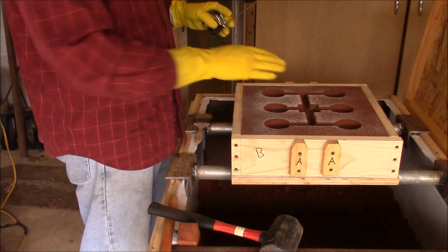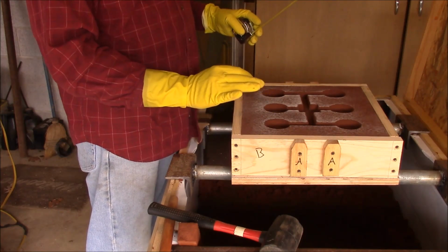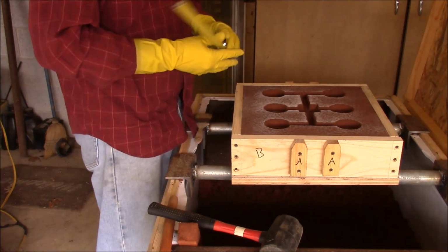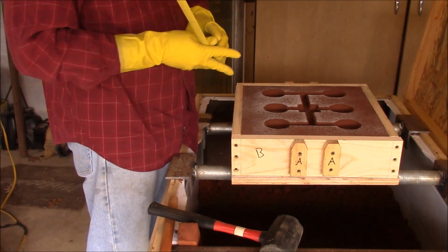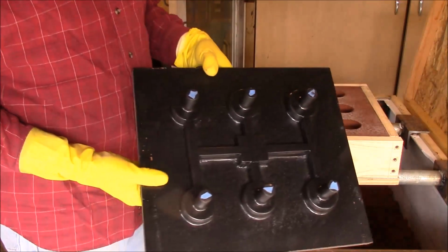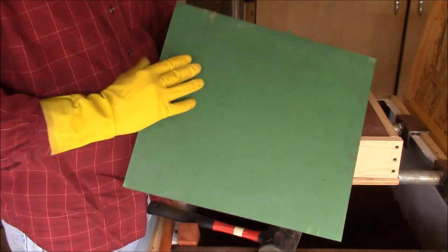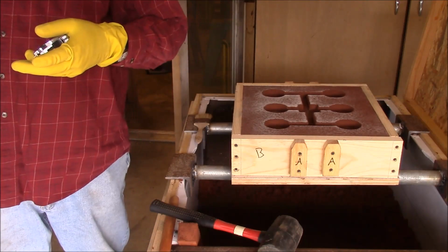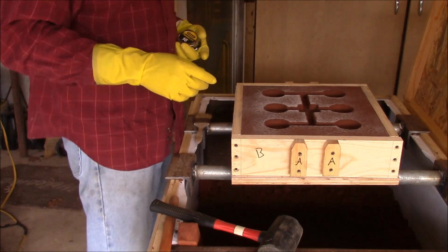I didn't form a sprue in the upper part of that other flask. I've also swapped over to my Mr. Clean plastic gloves because those others were too thin. What I want is a sprue that comes right down into this area of our pattern. Really, on the back of the match plate, I should have marked right where this pad is, so that when I flip it over, I can just set my sprue right there and form it up.